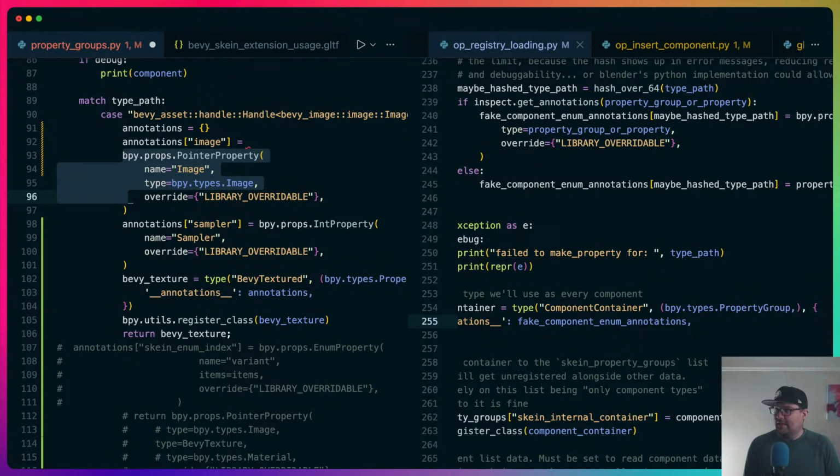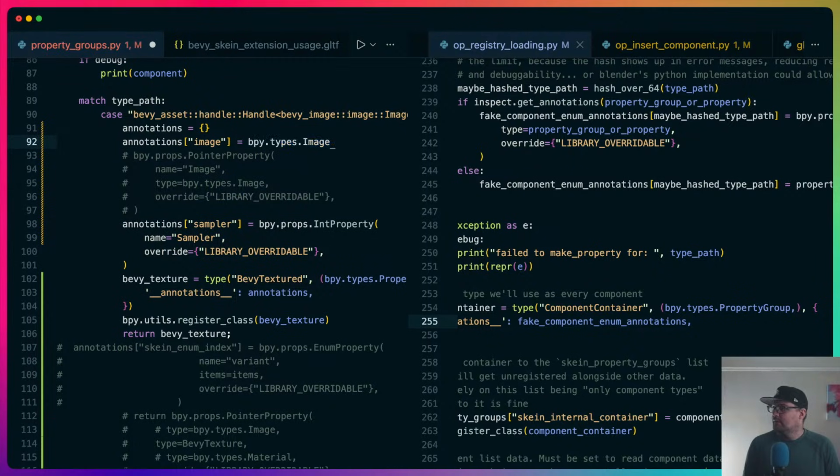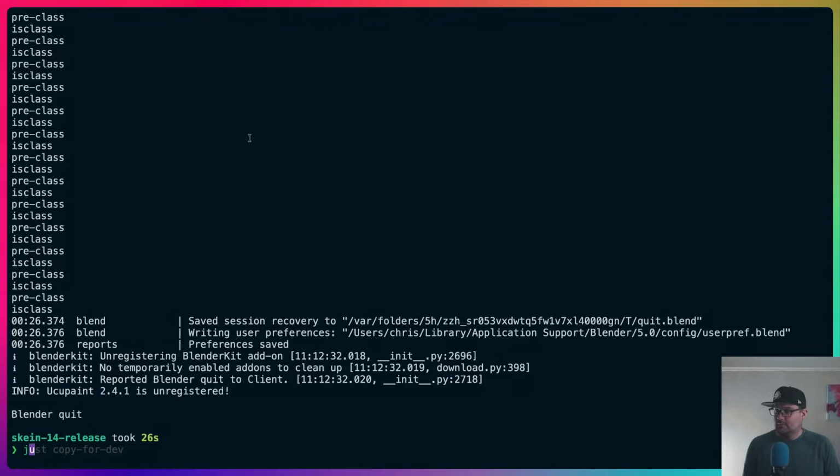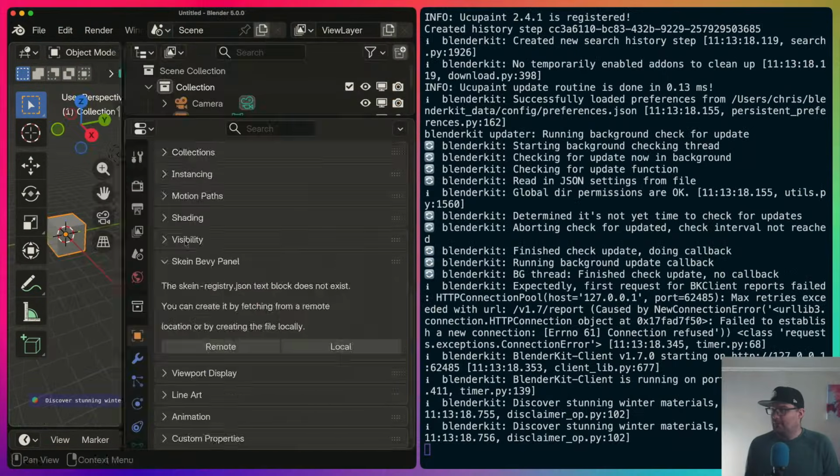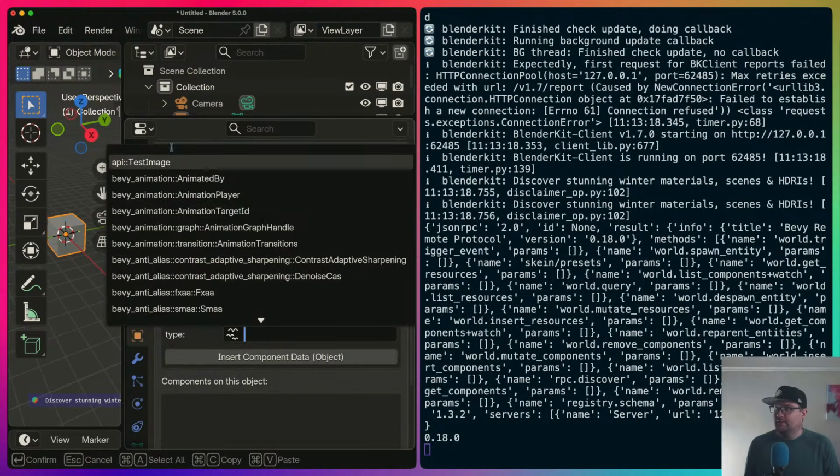And just as a sanity check, I'm going to throw that in and check it. I'm expecting this to break. And if it doesn't, I will be surprised.